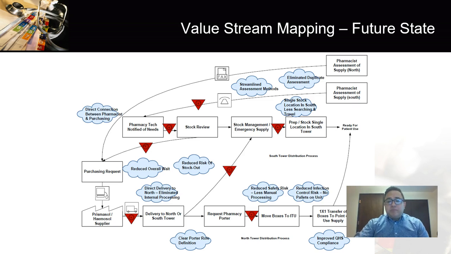This is one of many possible future states. You'll immediately notice that everything looks much cleaner. There are far fewer steps involved. Most of the red waste starbursts have been replaced with efficient blue skies, in this case clouds. The 27 process steps in our value stream current state map were reduced to nearly 16 steps over the course of several process improvement initiatives.